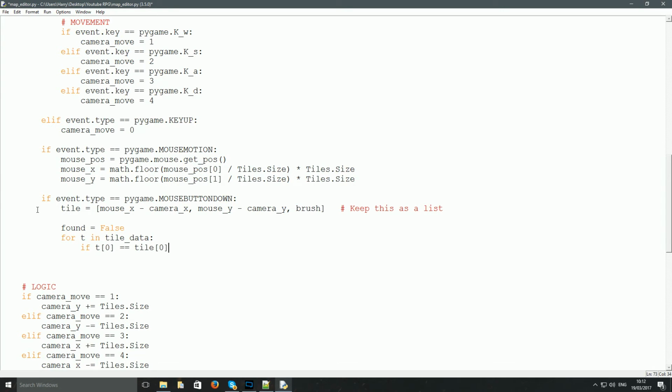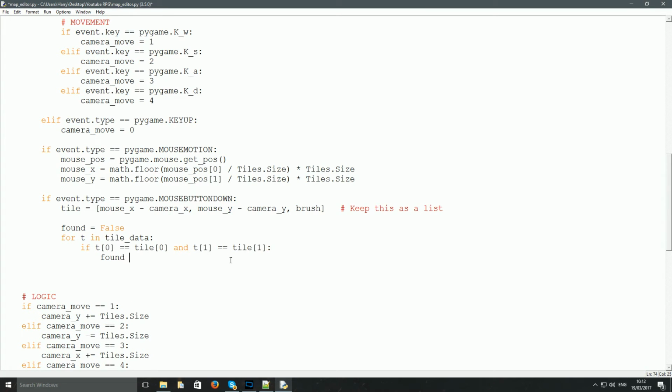So basically, in other words, if the x position of the tile we're looping through is equal to this tile's x position, and its y position, t1, is also equal to the y position of the tile that we just created, then found equals true, and then we break.